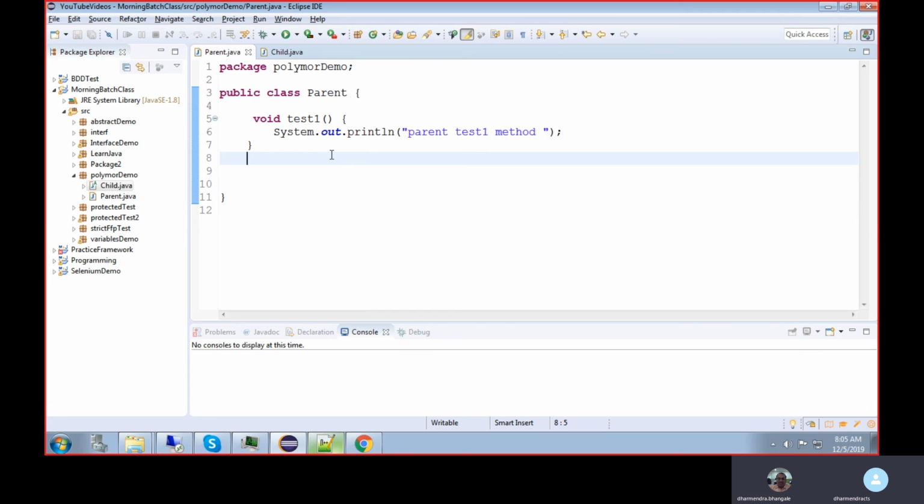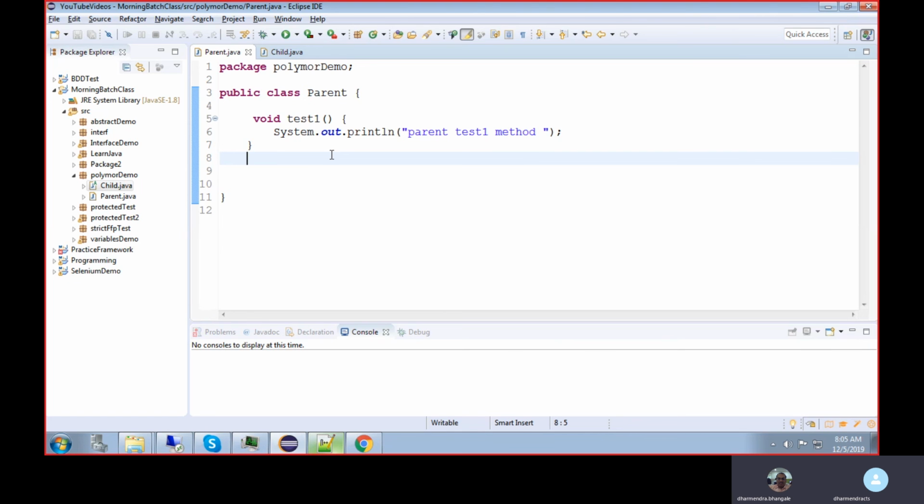Let's say you have some features. Let's say Android 1, Android 2, Android 3, Android 4 are in the market. Whenever Android 1 is launched, you have some 10 methods, 10 features. In version 2 someone thinks that five of the features are not required, or unnecessary methods are present in version 1 of Android. So in the child class, we can make those five methods abstract. Abstract means we are stopping that functionality, so those five methods will not work when you launch version 2 of Android. So this is a real-time use case or scenario.